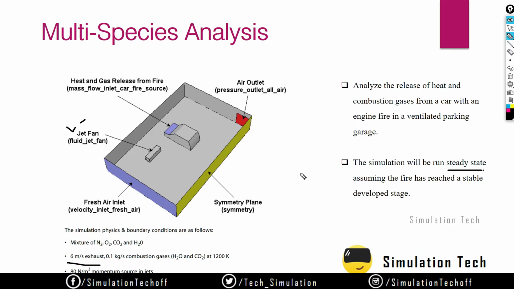What we're going to do here is open the Ansys Fluent CFD module and import that pre-processed file. That includes the geometry as well as the boundary conditions like the jet fan and the fresh air inlet. It is already created, so we call it a pre-processed mesh file, which is in the MSH format. I have attached this file in the description. You can also download this file and try this analysis yourself. So let's start this analysis.